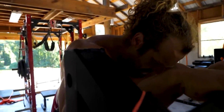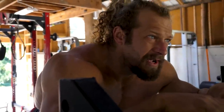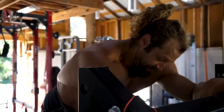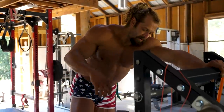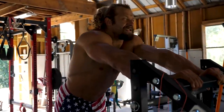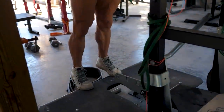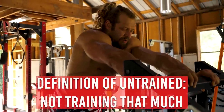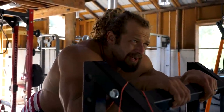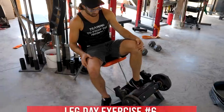Yeah. Well, Stan Efferding has his pro card, and he's got very small calves. And he's also a heavy, heavy squatter, heavy, heavy deadlifter. All right. There we go. Doing two sets? This is my second set. Since my calves are mostly untrained, I don't think I have to do anything really crazy to start with. So you just got to stimulate them. Yeah, I just got to be consistent with them and stimulate them, exactly.